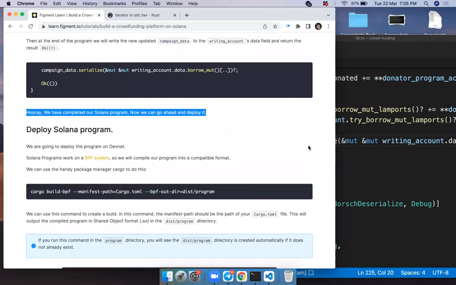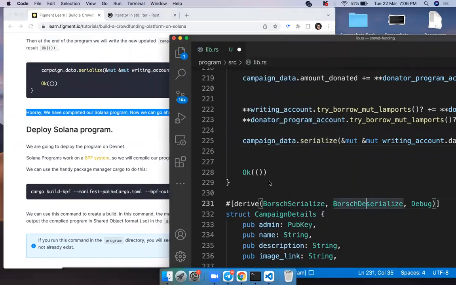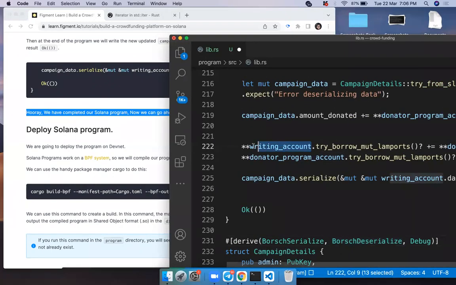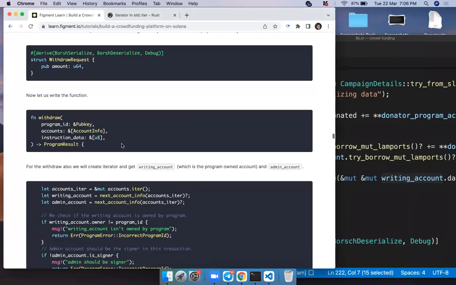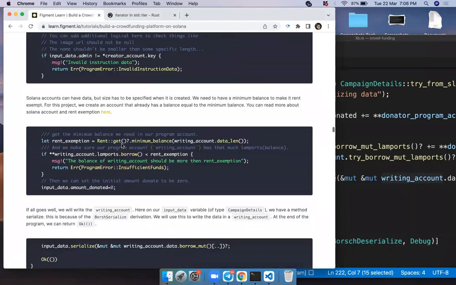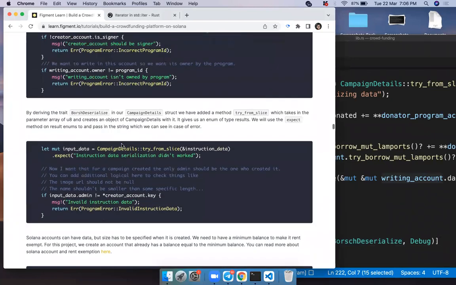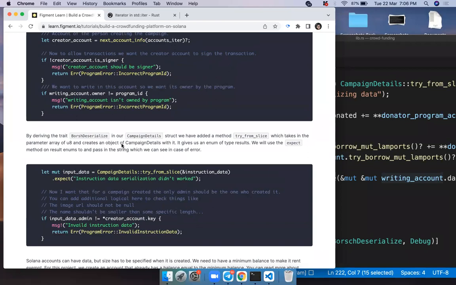Vishal asks, can you briefly explain about the writing account? What they are asking about is this account. The writing account is the account created by the program, and this particular account is the one which has the authority to write the state changes.